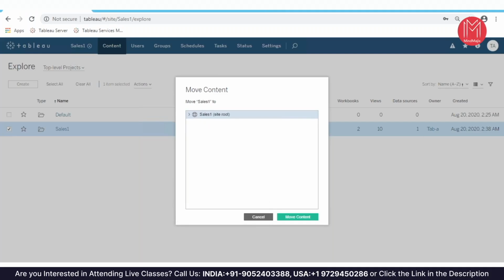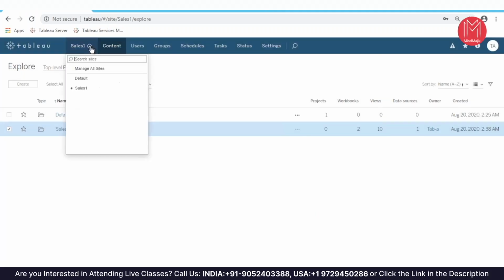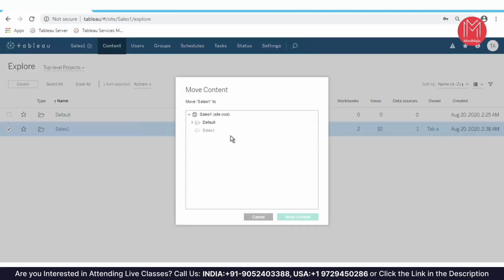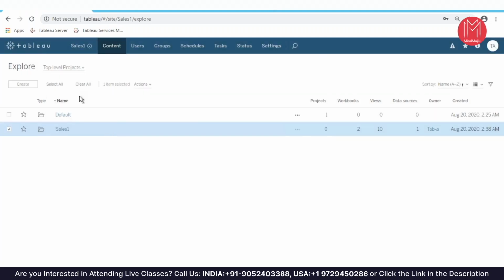It is not because I don't have the other site. I have another site called the default site, but it's still not showing up because you cannot move it. If I say move, you can only move within the default project. So content cannot be moved outside the site.